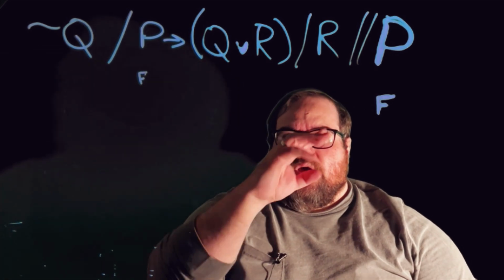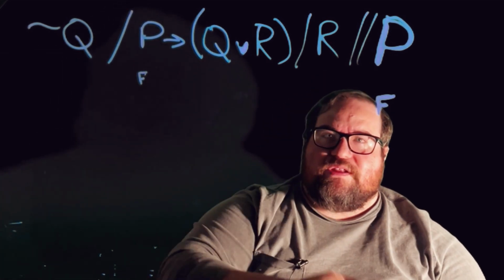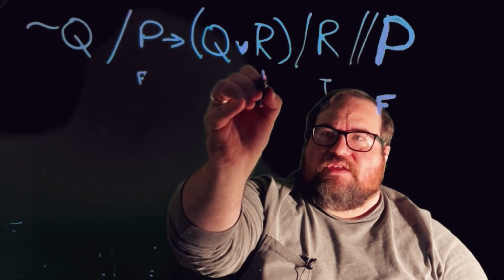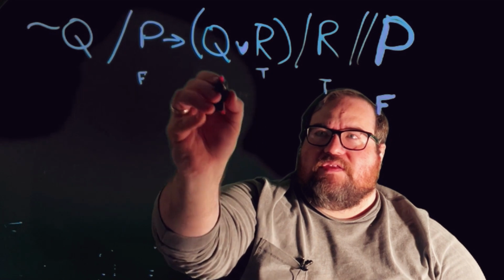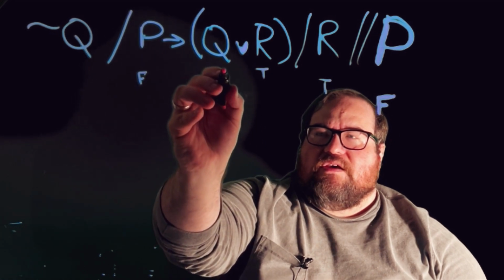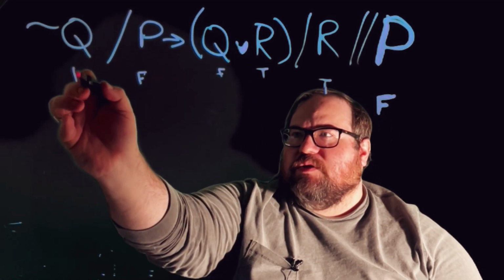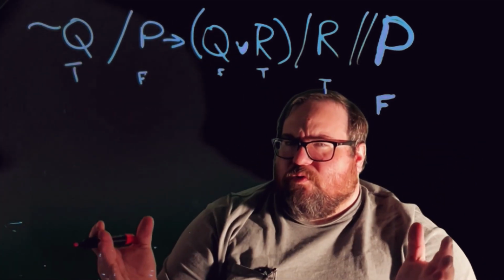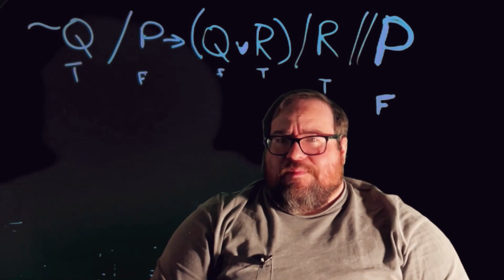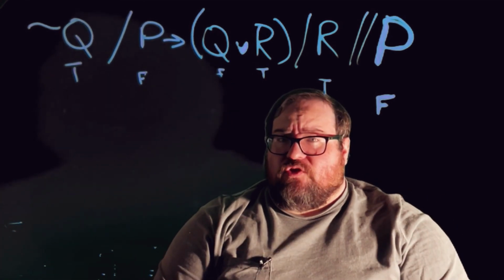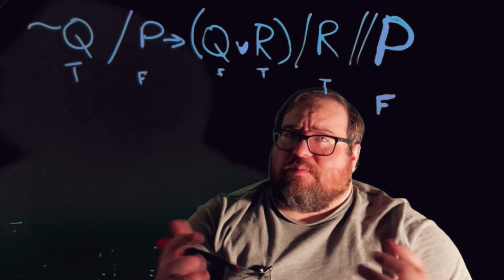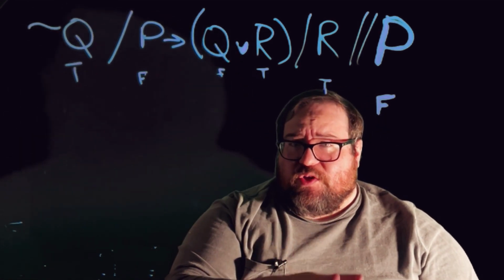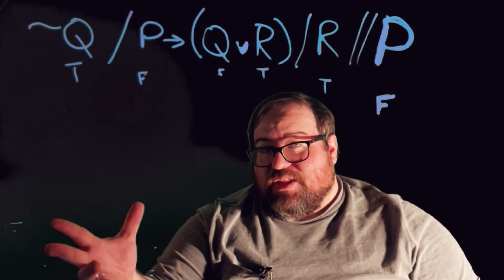And we know that, well, if this is present, then it's true, which makes this part true, which means that this is false, which means that this one is true. Now you might be wondering, why is R true? Well, R is a premise, so we want it to be true. So the very first thing I'm going to do is say, okay, I want the premises to be true and the conclusion false in order to prove invalidity.